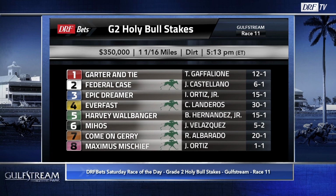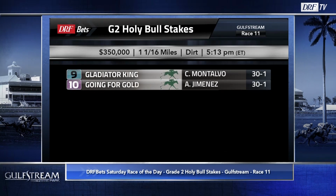The horse they're all going to have to beat, however, is the number 8, Maximus Mischief. I mean, listen, this horse is an omnifig. He's run three races. Beyer speed figures 94, 98, 97. The rest of this field, the best Beyer speed figure out of all of them was Mijos' 90 in the Mucho Macho Man. If you simply go by speed figures, Maximus Mischief looks unbeatable. Although in that Grade 2 Remsen, while he did beat a couple of next-out winners, he had an easy trip on the lead, and there are other speeds in here.